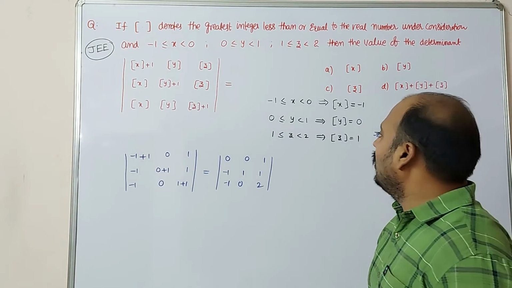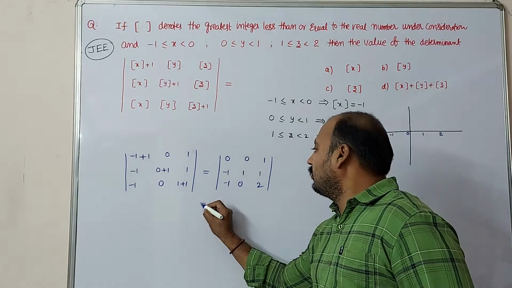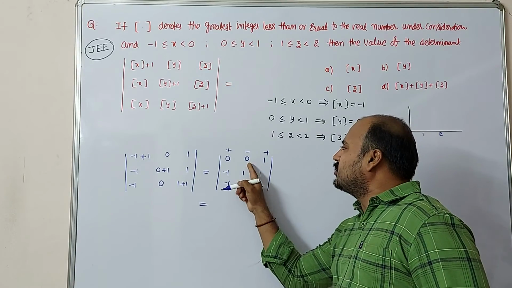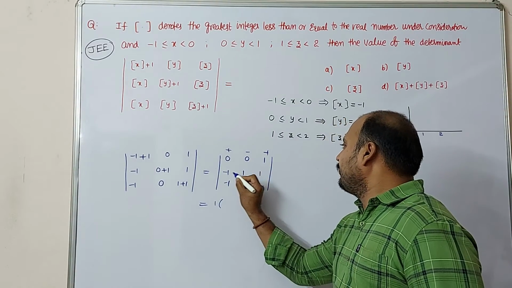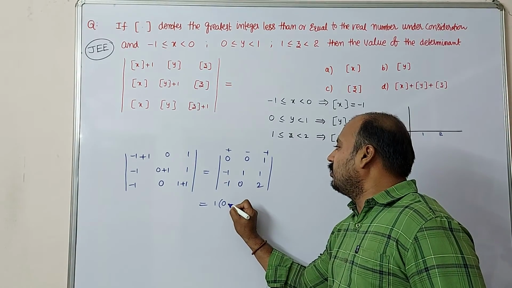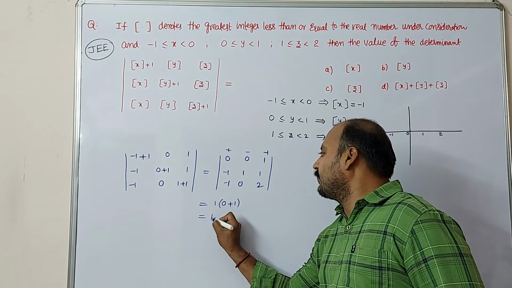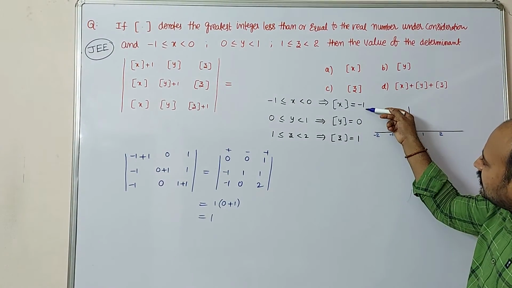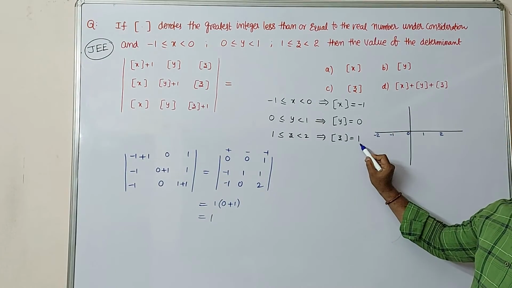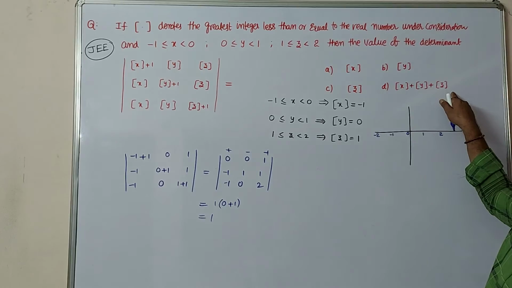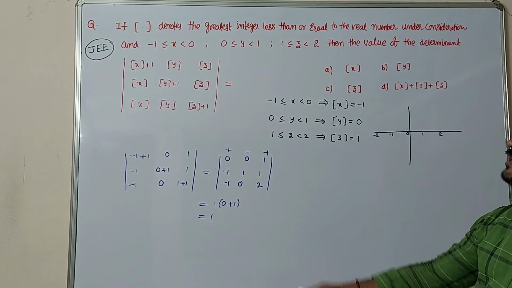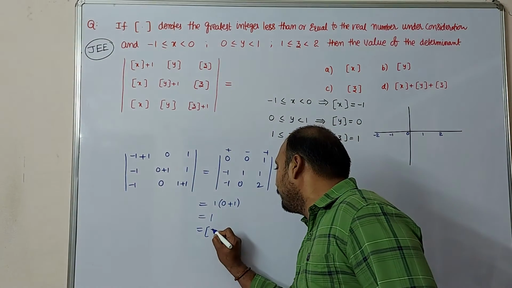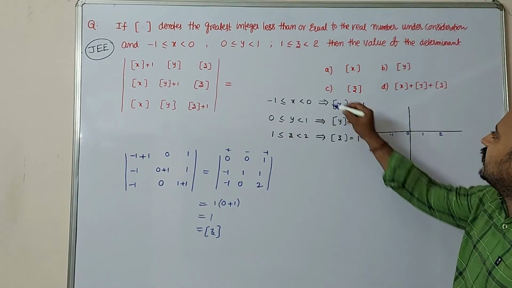Sorry. If we expand this, plus, minus, plus, there is no need to expand. 0 into anything is 0, 0 into anything is 0. So only 1 is remaining, into minus 0, minus of minus 1 plus 1. So the answer is plus 1, but 1 is not there in the options. But one of these three is having it: [z]. If you add these three, the two will cancel and 0 will come, but 0 is not our answer, 1 is. So it will be [z], which is there in the third option.